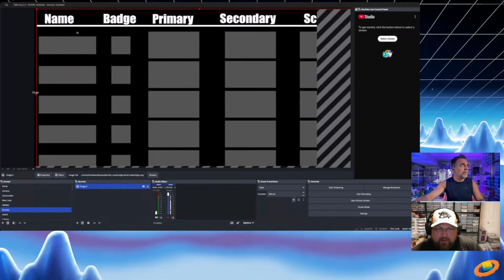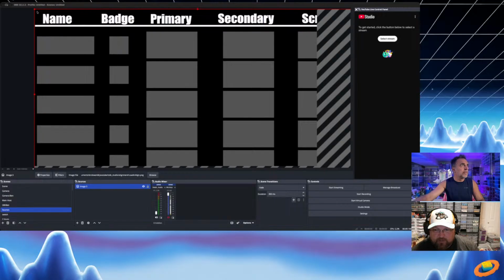One thing you can do, here's a shortcut. On my computer it's Control E. I don't know what it is on a Mac, but it will tell you the information about this specific asset as it sits in the scene. Annoying. It's not letting you see the windows that are popping up over this window because it's treating them as secondary windows. So it gives me edit transform for image 3.